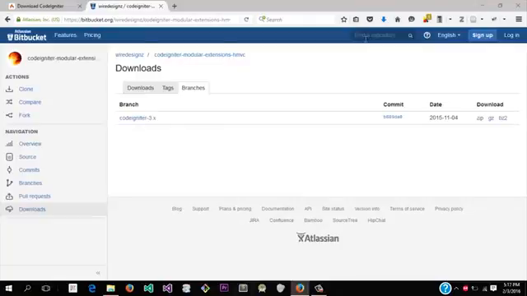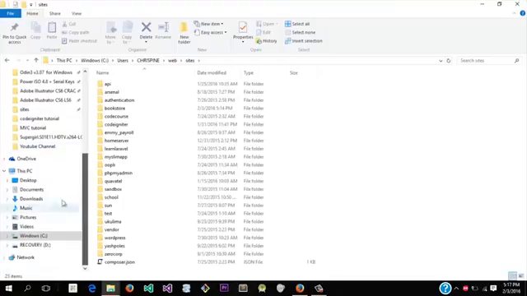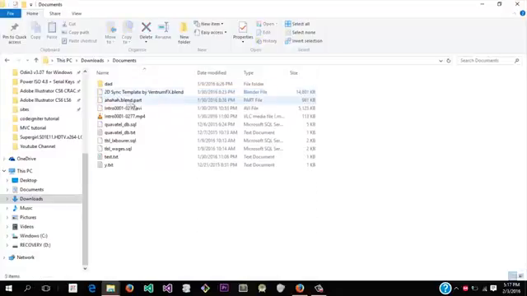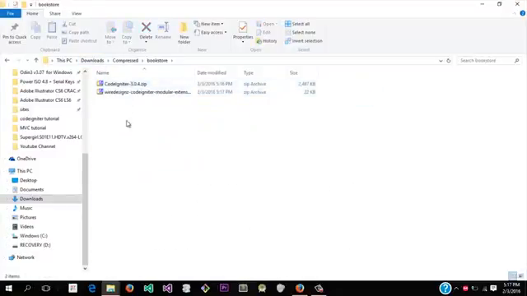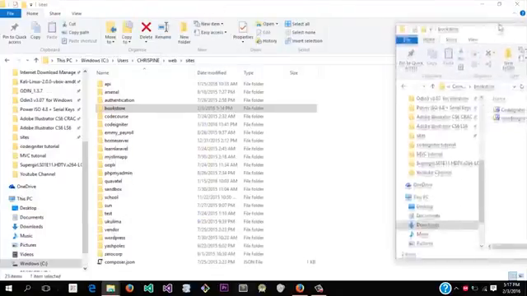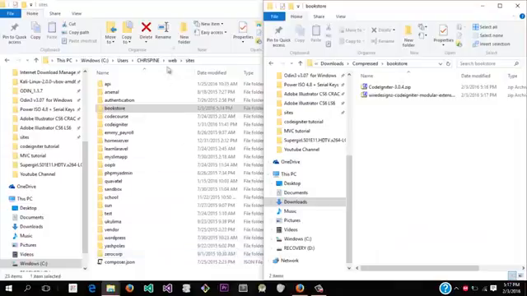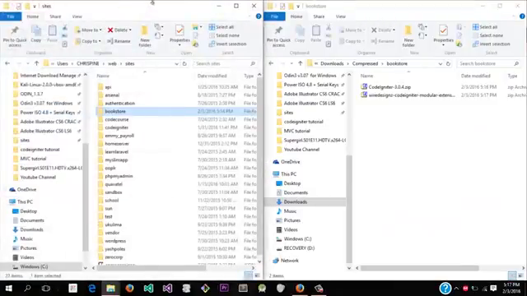So we will come to our downloads folder. Oh no, sorry, it was in compressed, then Bookstore, then we have them over there. What we are going to do is move the content of this folder into where we're going to host our system.